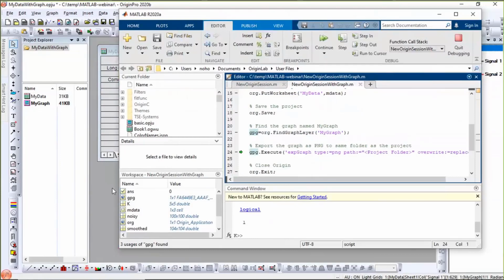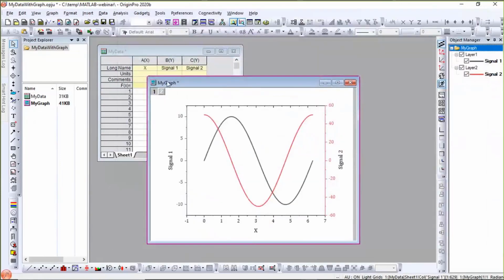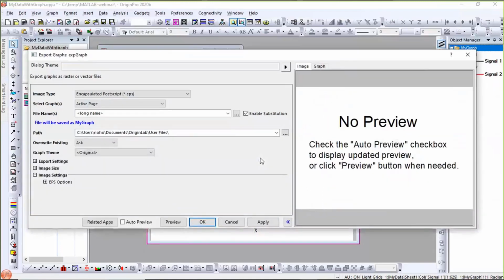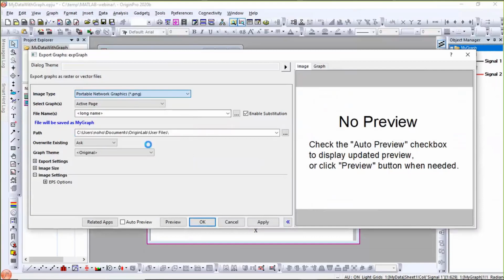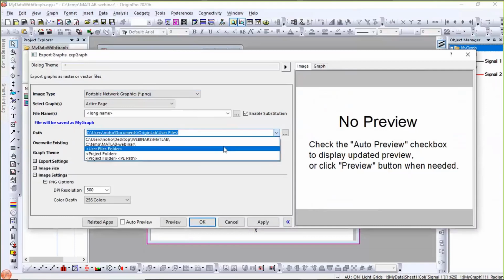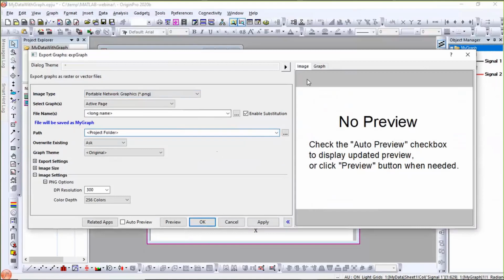So if you go to Origin, and if you make a graph active, and if you go to the file menu, and if you go to export graphs, the export graph dialog comes up. I'm sure you have all seen this. Here I can choose my parameters like as PNG, where to put the file to. For example, I want to put it in the same location as a project folder. I can set various things, and if I click OK, it'll export.